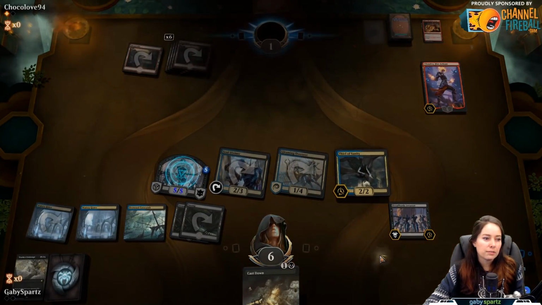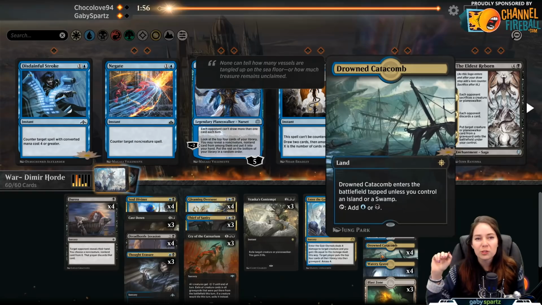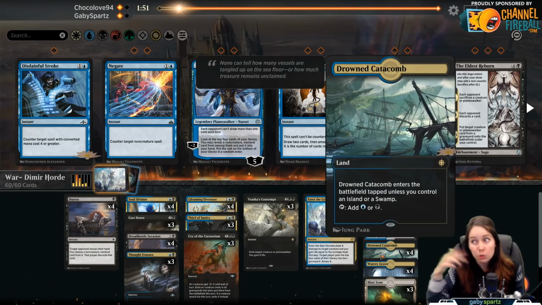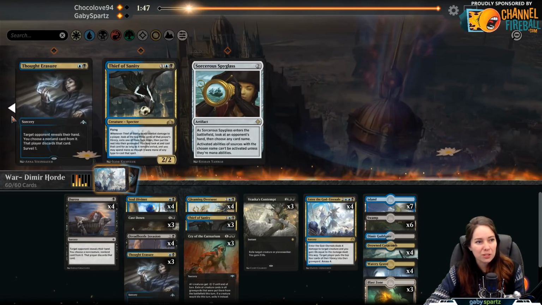Okay, well, so we get to go to third game. So far we're 2 for 2, losing game 1, and then the last match we won the 2 post-board games. So this time we're going to be on the draw, which is going to be a little bit more difficult.